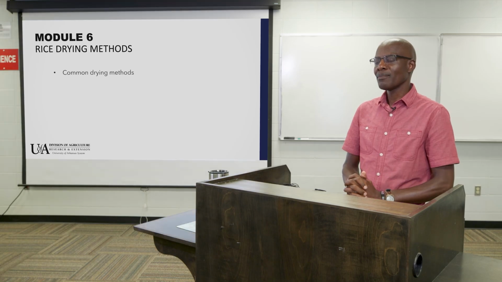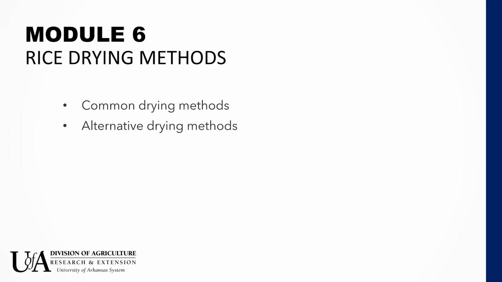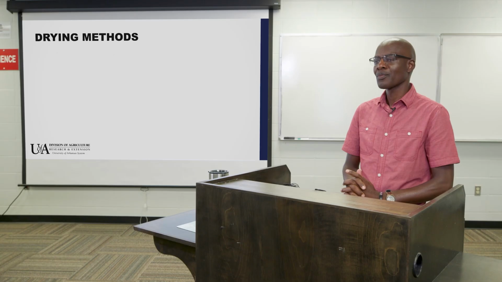In this module number 6, we are going to delve into rice drying methods. I'm going to describe to you the common drying methods, and then I'm also going to describe to you some of the alternative drying methods that are brought about to us because of various needs within the industry to improve on the common drying methods.